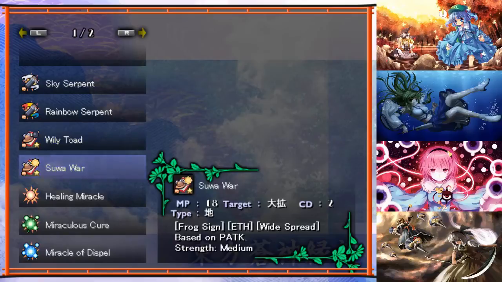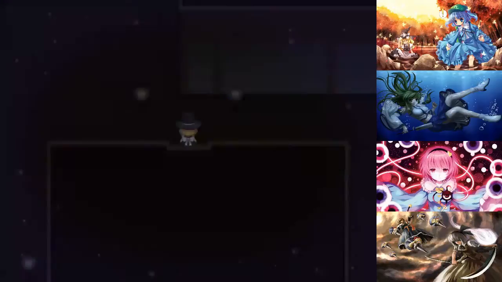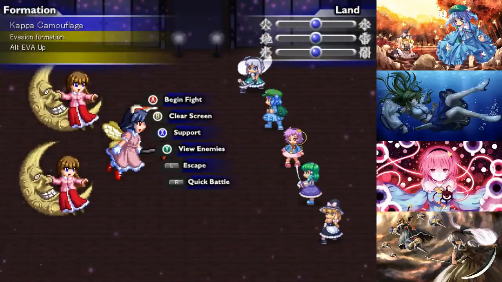And double everything else as well, MP cost and cooldown, and yeah. It's a frog sign, what do you expect? It's full of frogs. That's generally what a frog sound would be.